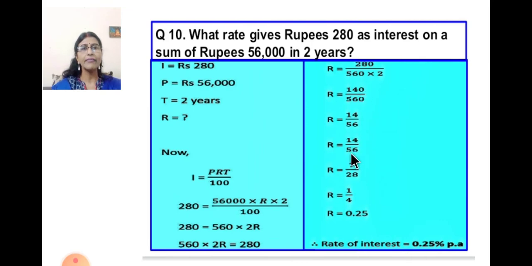And then again we can reduce this. We'll divide it and get 7 upon 28. We'll reduce this by 2: 2 7s are 14, you can see here it is reduced by 2. 7 upon 28. Then again we can reduce this directly by 7, and you will get 1 upon 4. And if you want, you can write 1 upon 4%, or you can convert this into decimal. 1 upon 4 is 0.25%. So the rate of interest is 0.25%.